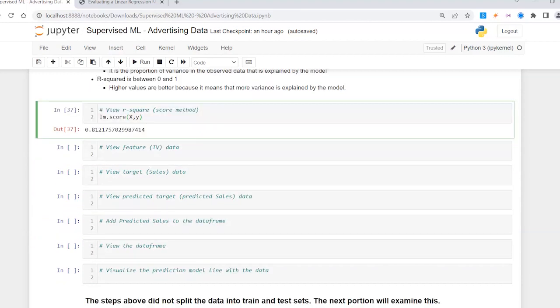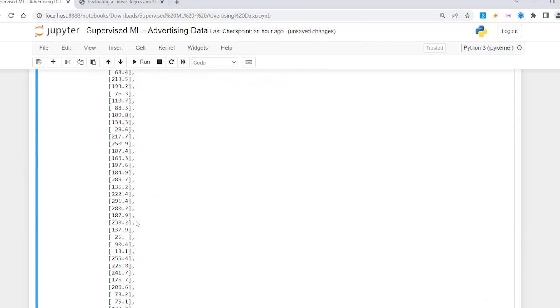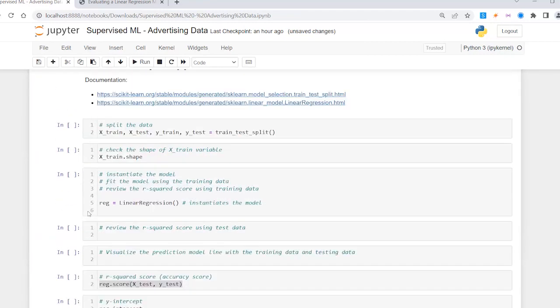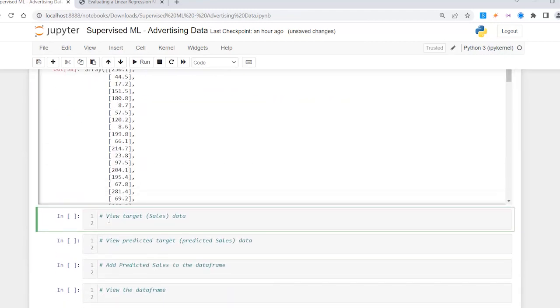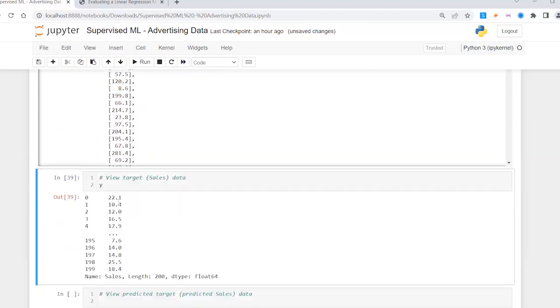All right, now moving into just understanding what ended up happening in the back end, right? Now, remember, we split the data into X and Y. Here's how X looks like. You see that this is an array of data. And remember, it's because now I changed it from a data frame to an array. And then we can see how Y looks like. Let me go ahead and do that. I'm going to just type in Y. That's sales, right? This is a series of data.